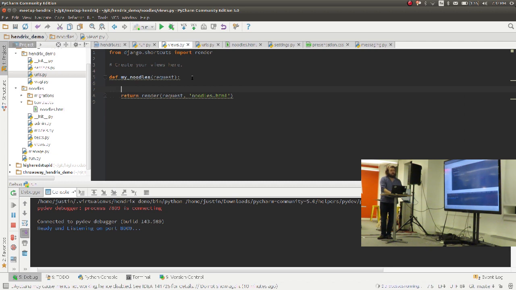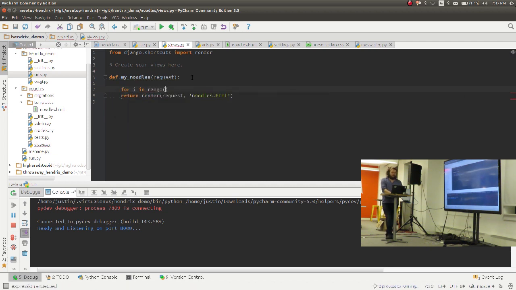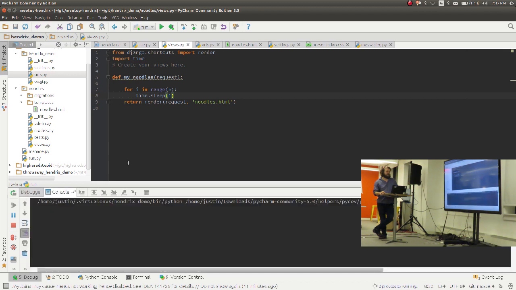Okay, we'll represent that here with a loop. I'll say for i in, say, a range of 5 calls that I'm going to make, and we'll say that each of them is going to take a second. Okay, some API calls do take a second. I know that seems long, but it happens, right? That's not unheard of.